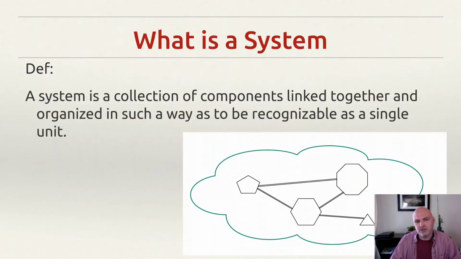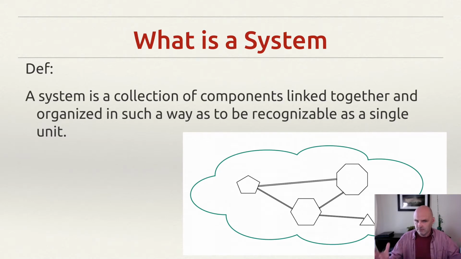Let's start with the definition of a system. So a system is a collection of components. These are the parts that make the system up. In the computer, you can think of the monitor and the CPU and the keyboard and the mouse all as components, with the memory, the hard drive, all of these things. In a car, you can think of the wheels, the brakes, the fuel system, the engine, the transmission. So these components are individually actually their own systems, and we're going to talk about that in a moment.